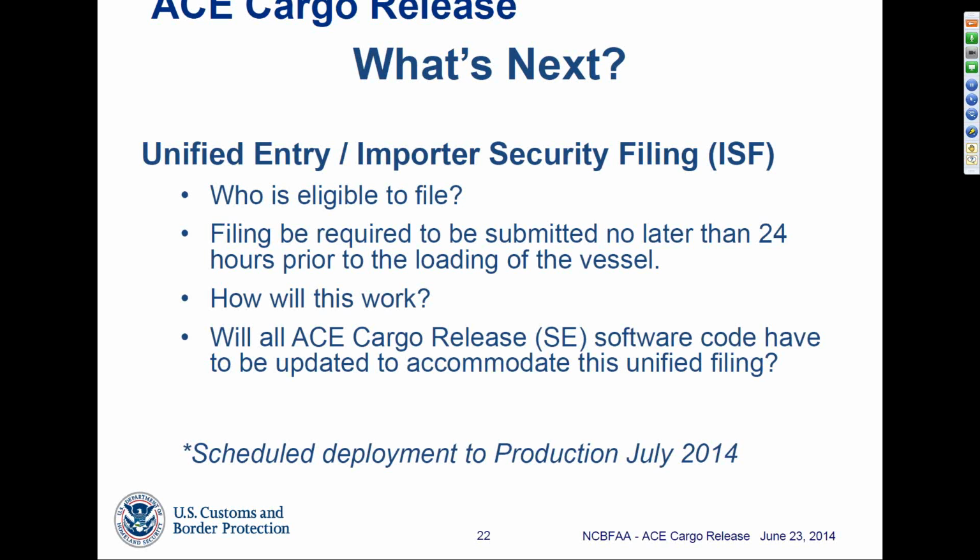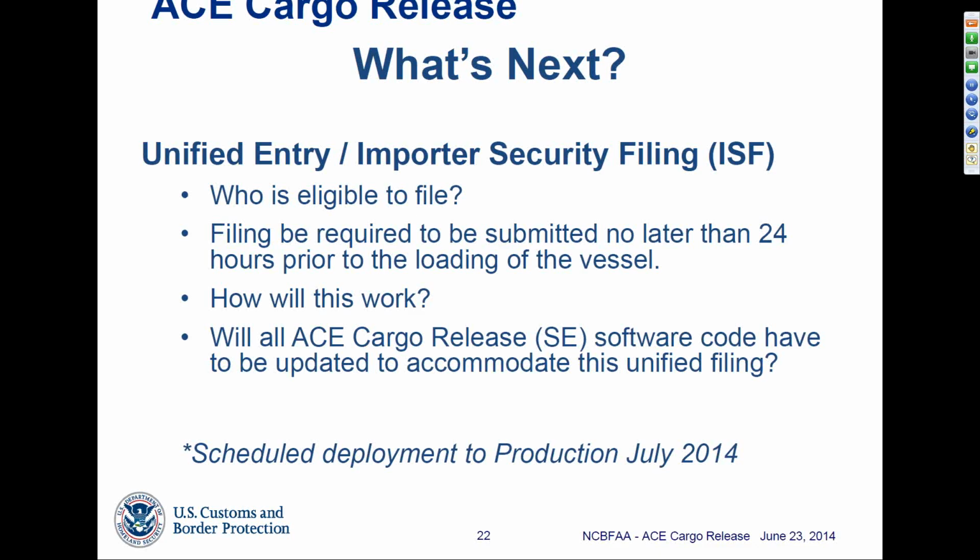And that's not always practical, but it can be done. You can send your entry today in ACS. I think it's either 60 or 90 days in advance, and CBP will do nothing with it. But if you do send it, they would take the security filing off and process that through the regular importer security filing processes. But when we come to the ACE entry, you now can file 2 weeks in advance if you'd like, and we're processing your entry. We're not waiting till it's 5 days out or wheels up. So you can send that in one package.